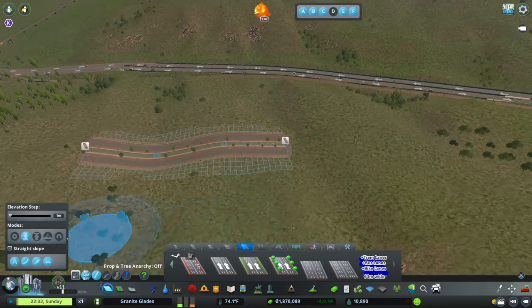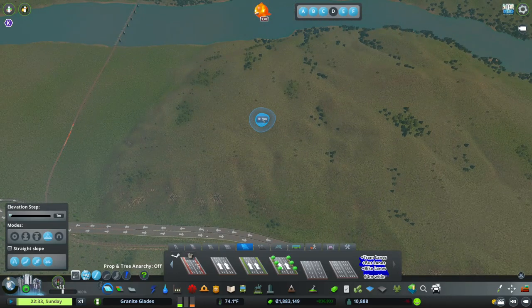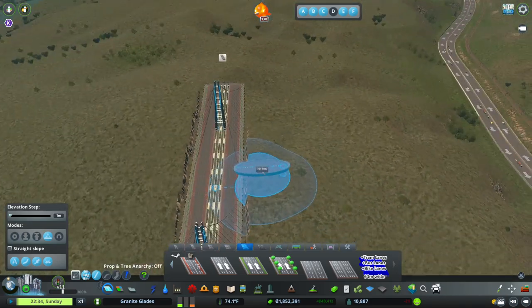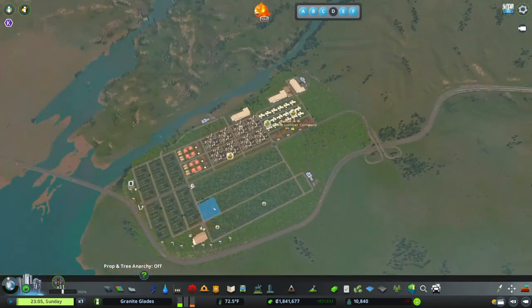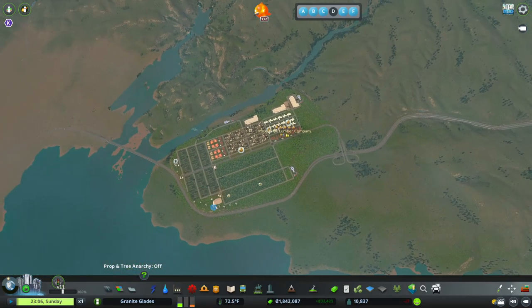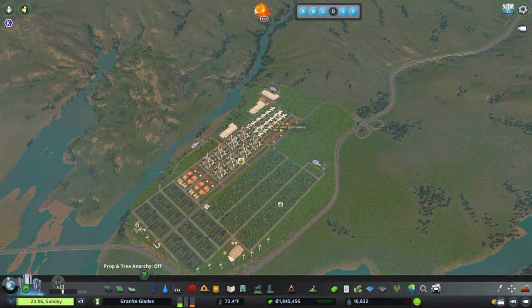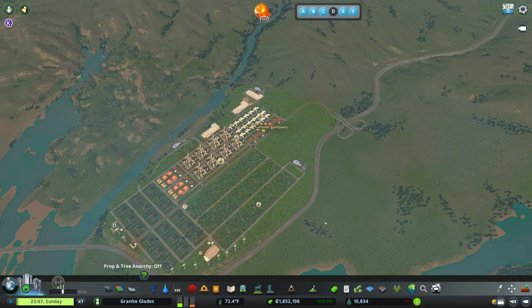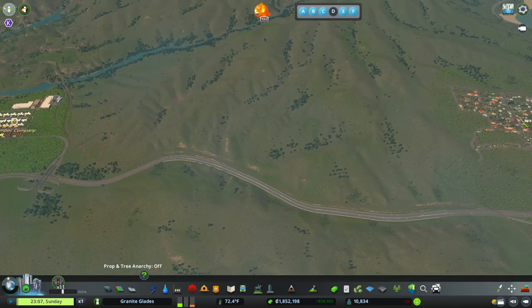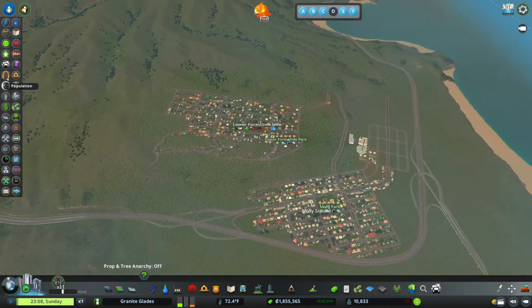It looks really good. And also, did I even mention what the bridges look like for this road? Oh my god, it is so beautiful. So that is pretty good, if I do say so myself. So we're now making a ton of money. The Forestside Lumber Company has taken up a very significant amount of jobs. However, we still do have 3% unemployment, which is not good.